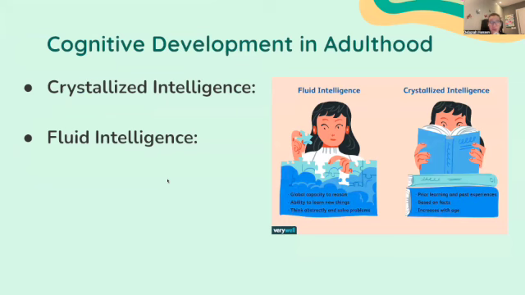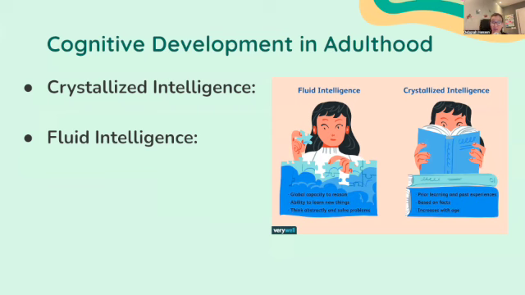Cognitive development in adulthood. We're going to talk about 2 things: crystallized intelligence and fluid intelligence. So crystallized intelligence refers to the accumulated knowledge and skills. For example, all the vocabulary you have in your brain, your general knowledge, everything, that is that accumulated knowledge. That's your crystallized intelligence. It remains stable or it improves throughout your adulthood. But even just listening to this video where you're hearing all these new words, these new vocabulary, these new key terms, you are accumulating new knowledge.